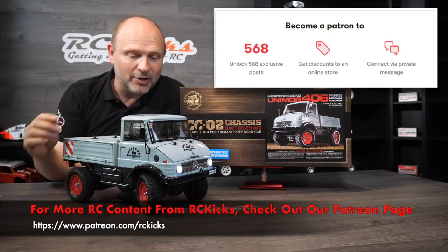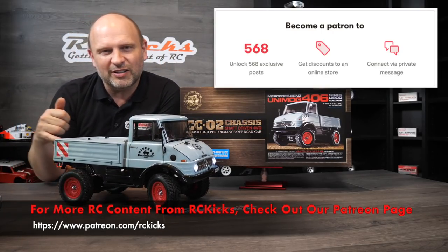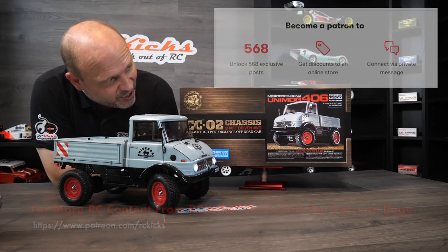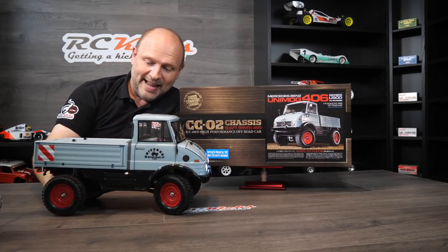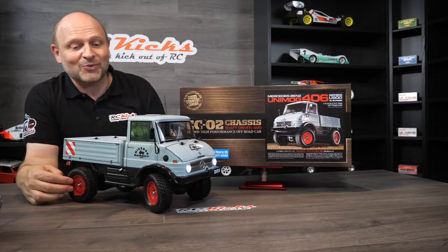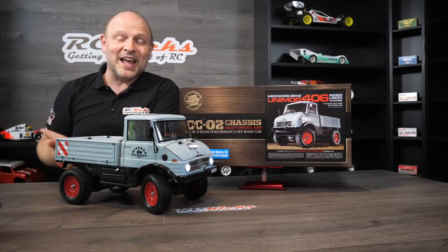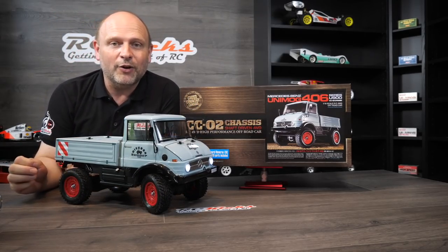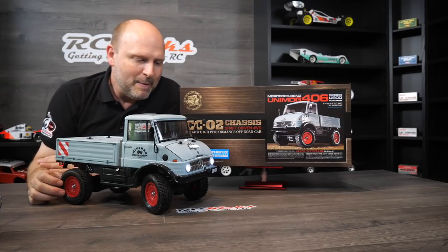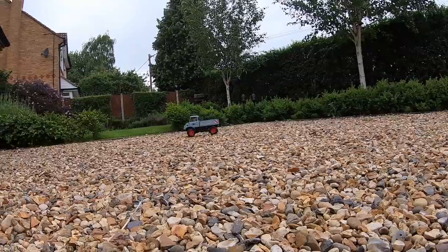The windows take a bit of time as well. And yeah, I've added a few extra stickers that aren't standard versus the box art, just to make it a bit more interesting. And yeah, did take a while, I must admit. But it looks really good. Rebecca's a big fan of this one. She really likes it. So all we've got left to do now is take it for a little tiny run. I don't think we'll be jumping it or anything like that, but I'll take it for a bit of a plod around the garden, and then we'll be right back.